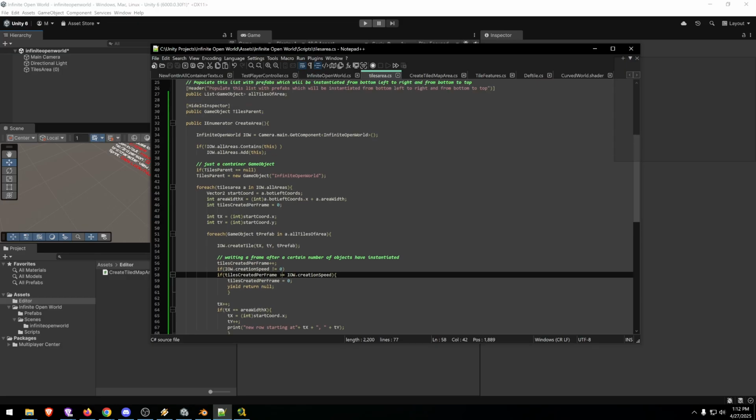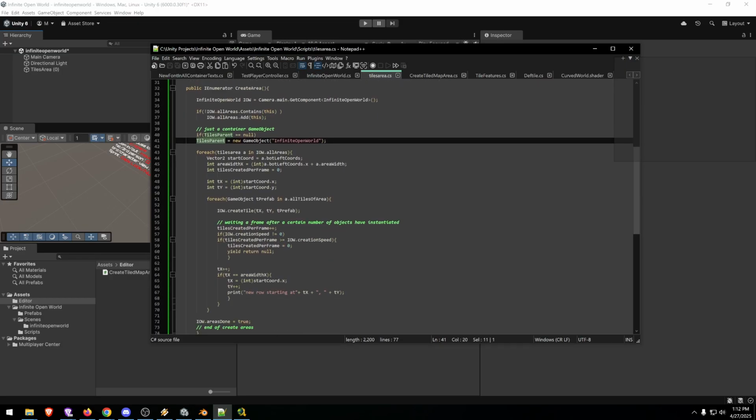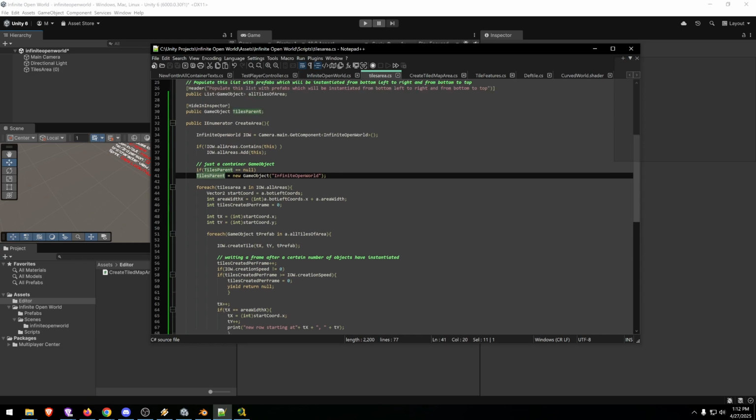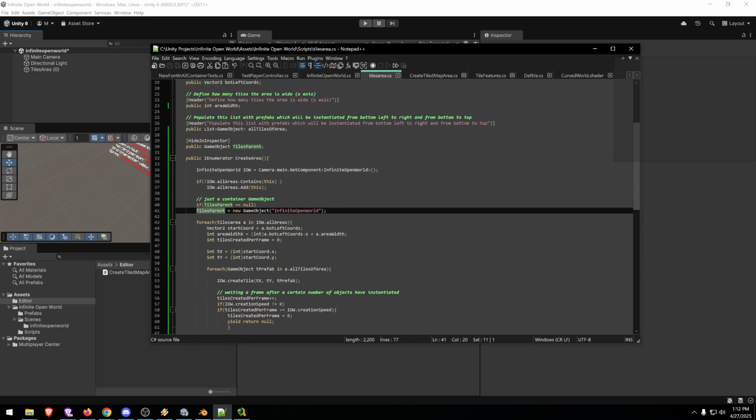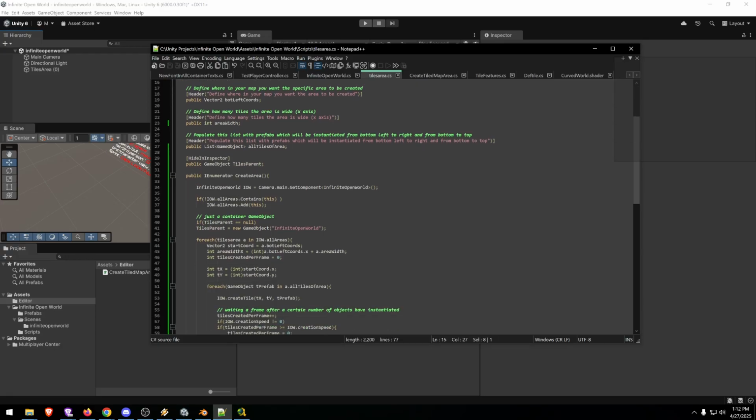And then in the tile's area, we also have a tile's parent. And that is a new game object with a name of area name. Good.